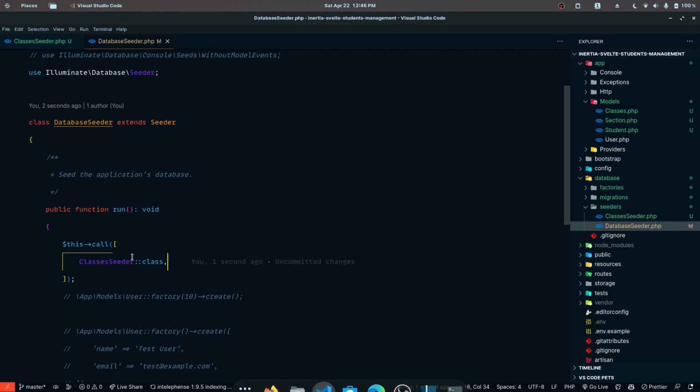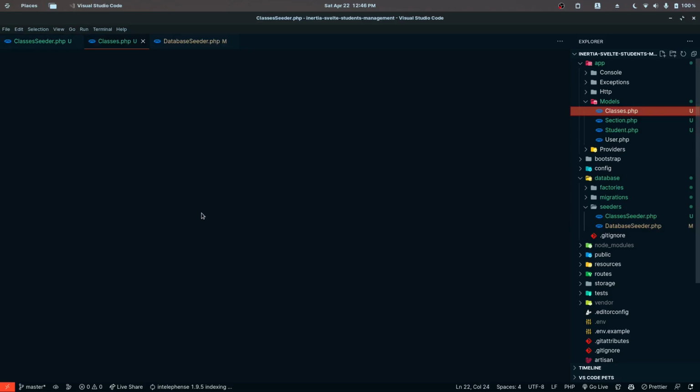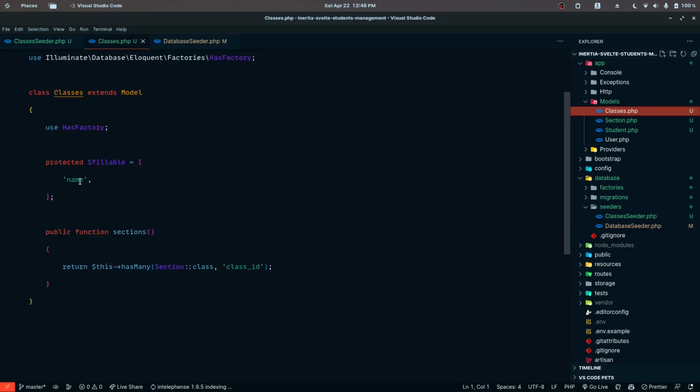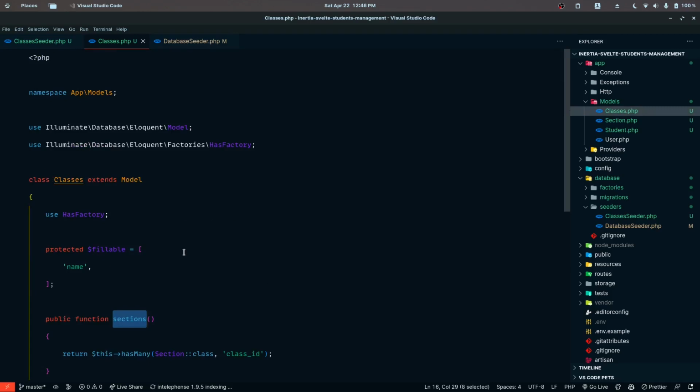Okay, so now we can check out the classes seeder. And okay, we already have the relationships defined for this, so let's go ahead and check that out first. So it has one property called name, and it has many sections, so that is self-explanatory.